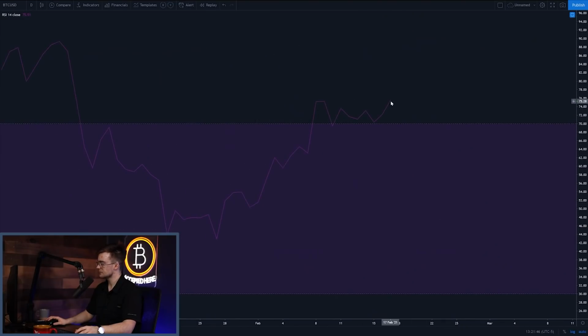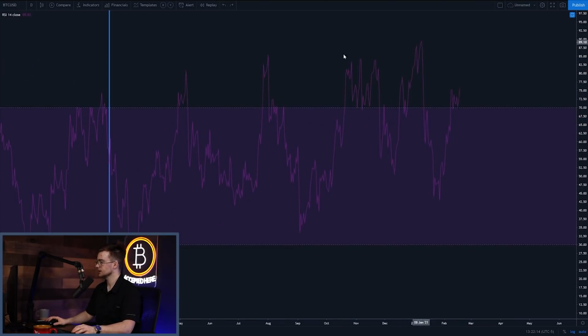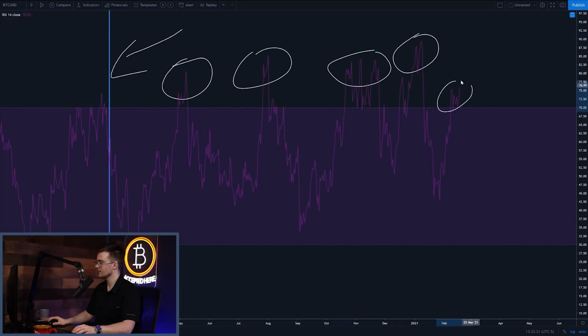I want to show you the RSI and the MACD. The reason we're going to look at the RSI is we want to look and see if there's any overbought or oversold signals, and the MACD will give us some gauge of how strong this trend is. Starting with RSI, we can see that Bitcoin's RSI is sitting right here around 75. And while yes, anything over 70 is considered overextended, doing some historical analysis on this market that will show in the last year, ever since this vertical line, we've seen 1, 2, 3, 4, 5 major rallies above 70. In all 4 of our previous rallies, RSI has rallied anywhere between 80 and 90. This time we're only sitting at 75. That means there might be more fuel in the tank and we might be going higher.